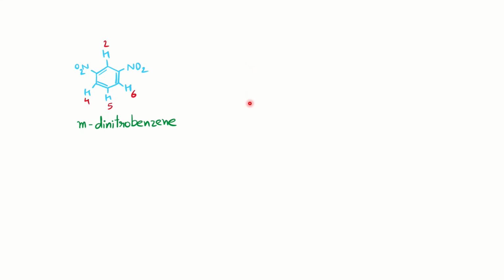Now we'll see the practical approach of this COSY by taking an actual example. We'll see meta-dinitrobenzene here. If you see meta-dinitrobenzene in one-dimensional proton NMR, you can see 1, 2 and 3 signals for proton NMR, because protons 4 and 6 are supposed to be chemically equivalent, since both fall in the NO2 region with the same chemical environment, while H5 will show a separate signal and H2 will show a separate signal.